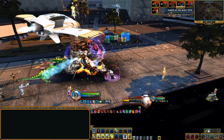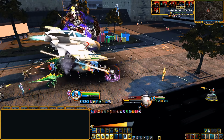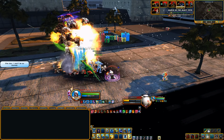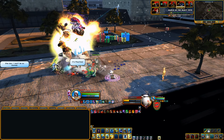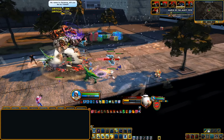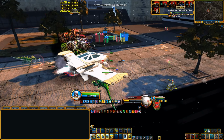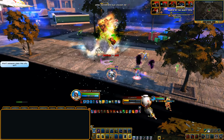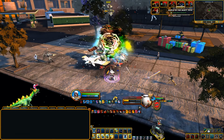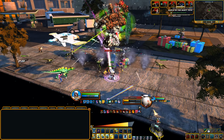I definitely will need to revisit the Glacier, because the ice set has been changed, including Ice Blast. Hard Frost is no longer just a whole bunch of damage, it's a debuff, so it's a utility power. And I really don't see myself spamming the crap out of Ice Blast. Although it does still have Crippling Challenge, so it's not like I won't be using it, obviously, for the debuff.